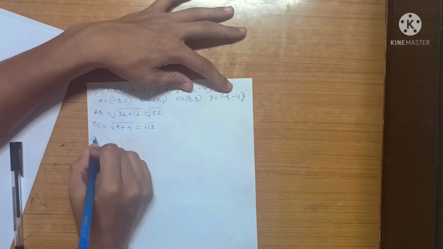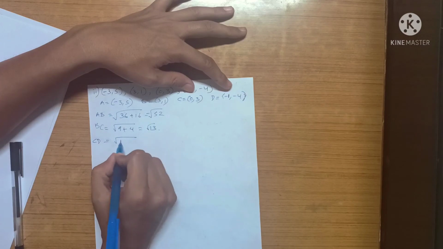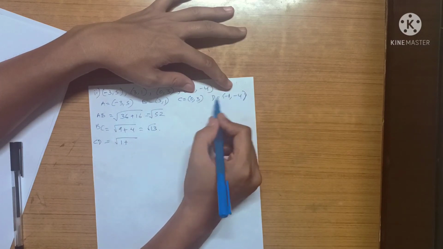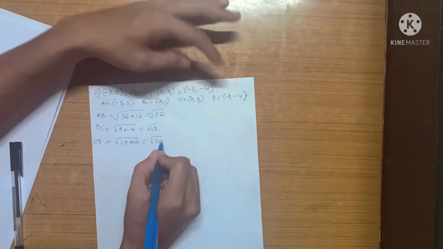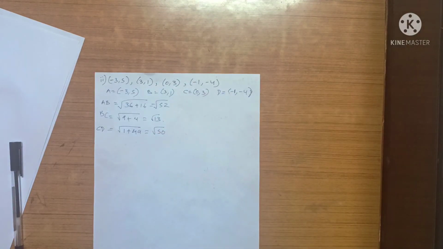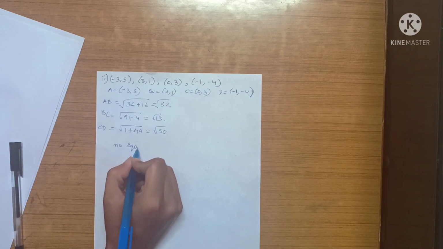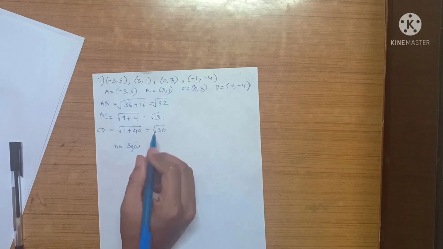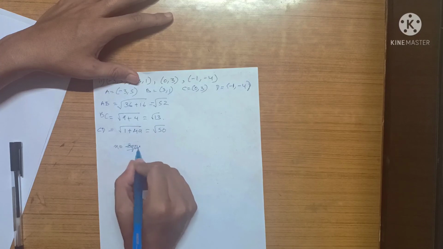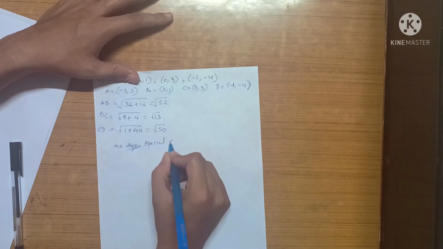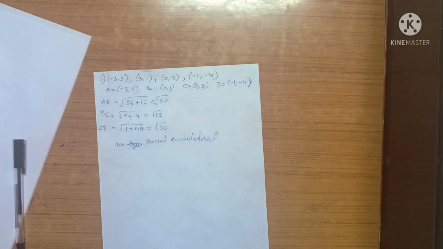And then next CD. Minus 1 minus 0 is minus 1. Only, minus 1 squared is 1. Minus 4 minus 3 becomes minus 7. Minus 7 squared is 49. So 50. So it's a quadrilateral, and in a quadrilateral, if three sides are already different, so no special quadrilateral. It's not like a right angle triangle where an extra one will come, so you don't even have to find the fourth one. No special quadrilateral. Done.